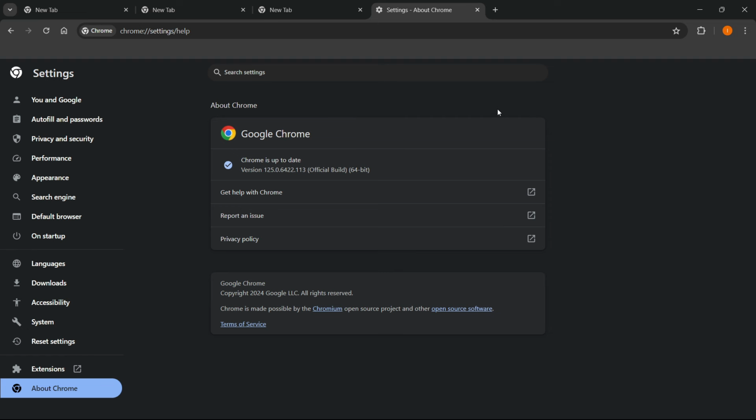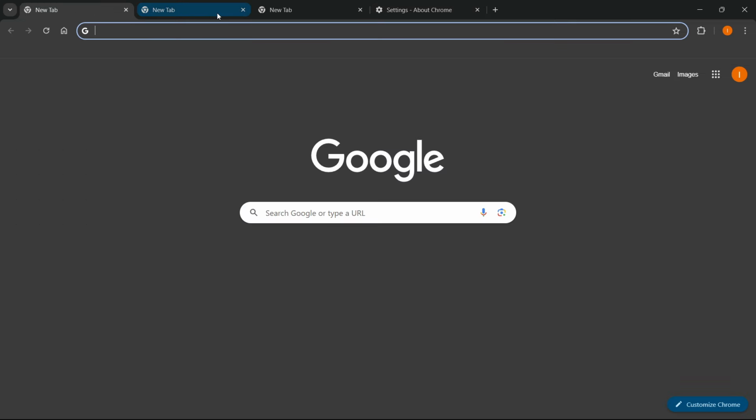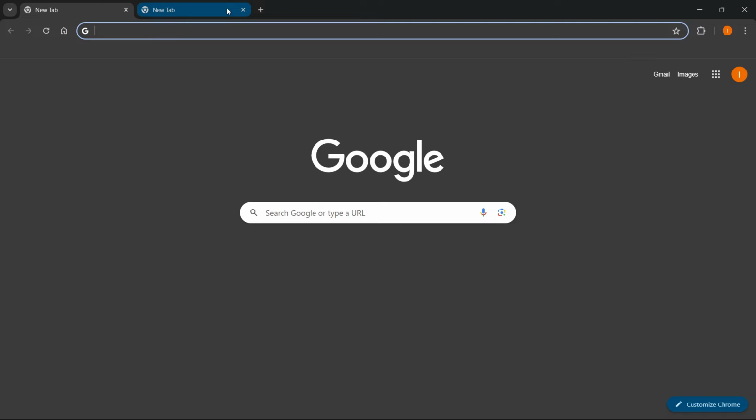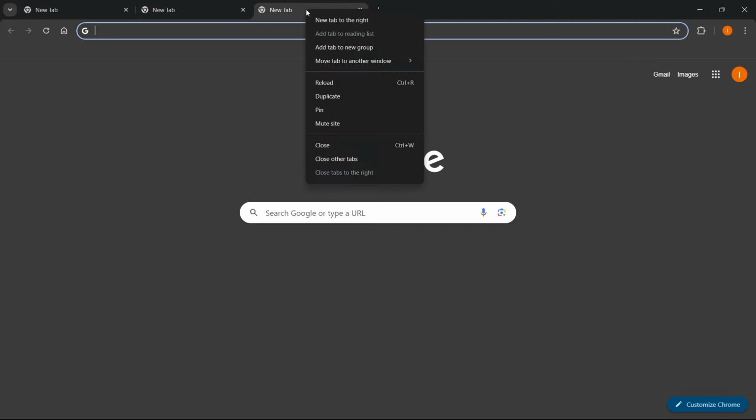Then another reason why this may be happening is because you have too many tabs open and it's using too much of your computer resources, okay? The way you do this is simply by, if you're using a mouse, you can just press in the wheel on your mouse over each and every tab, and the tab will close down just like this, as you can see. But if you're not using a mouse, you want to simply right click and close, okay?